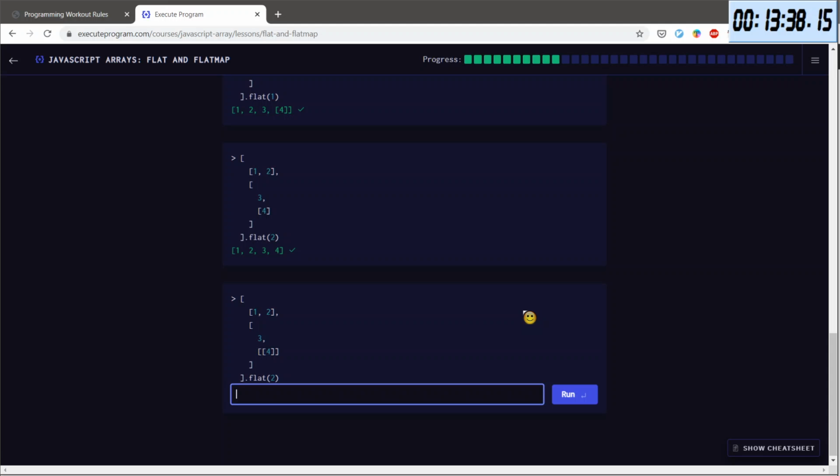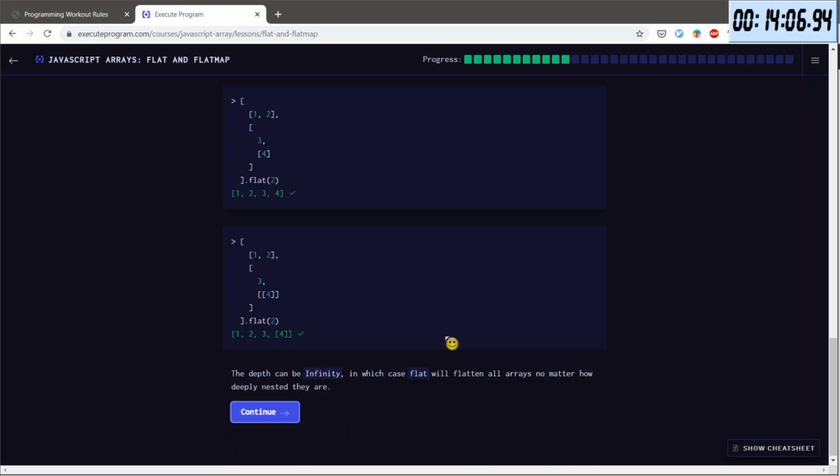And now we have the same thing, but this one is one level deeper. So it will be like this. We will have 1, 2, 3, and then 4 in an array by itself. 3, and then we will have a 4 in the array. Like so.